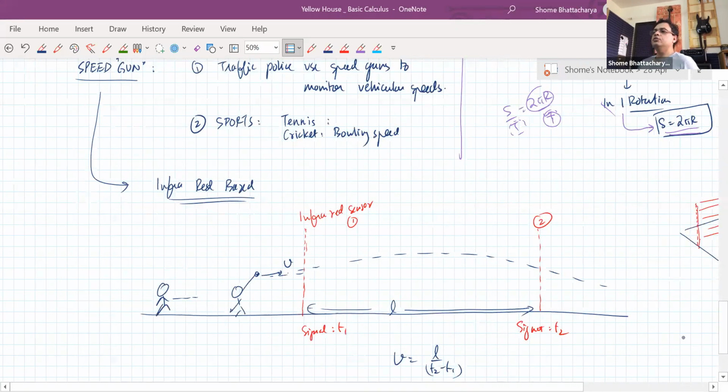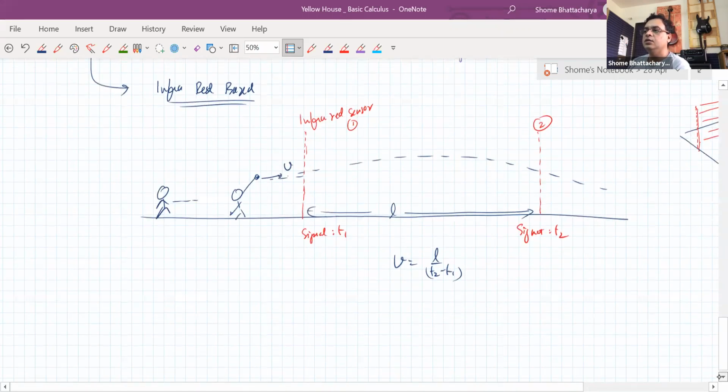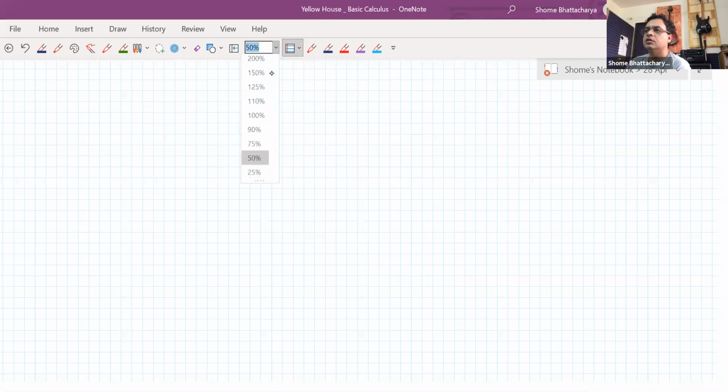Just like for any instantaneous parameter, if I'm telling you my instantaneous age, and I'm measuring time up to a millisecond, then I'm giving you a very, very accurate value of my instantaneous age up to the millisecond. If I'm measuring time using a normal wristwatch up to only a second, then I'm giving you a less accurate value, accurate up to a second. If I'm going by the calendar, then it's only up to a day. So similarly, when we talk about instantaneous speed, the lesser the interval of time, the more accurate it becomes.